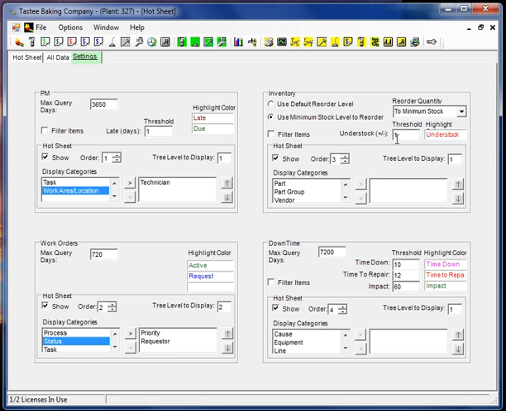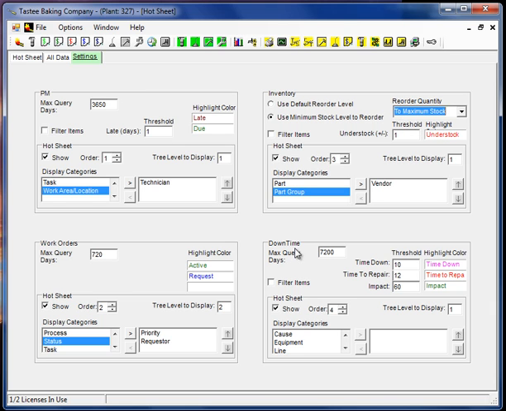This is going to flag things that are one under minimum stock. If I wanted to flag right at minimum stock, I would put a 0 there. I want to group them up by the preferred vendor for that part. That will give me my display, but this part of the hot sheet will also provide a way for you to create a purchase requisition right from the hot sheet. Since that's the case, it would need to know what default values to put in there for the reorder quantity. We could either use reorder quantity, bring it to minimum stock, or bring it to maximum stock, and I'll just go ahead and pick that.